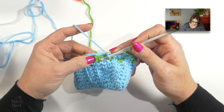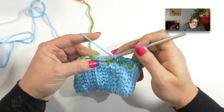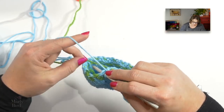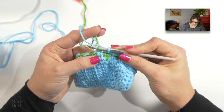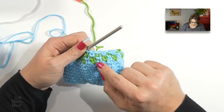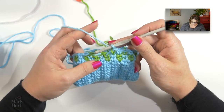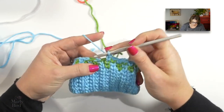So right here, see how there's two green? I'll come over here and I'll work my blue. And then these are all blues, so I'll come over here and I'll work my green. And this one, again, I'm just making it so the green pulls up and then I finish with my blue. That looks so much cleaner. Look how dirty those look down there. Those are the other color changes. This one looks so much better, in my opinion.